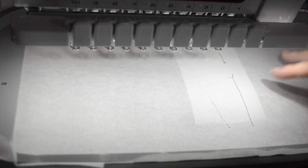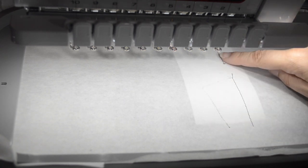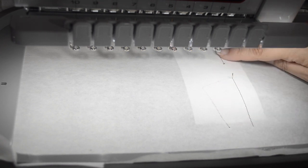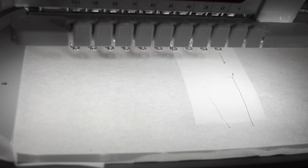I used my same stabilizer that I used for my collars. As you can see, I was really careful taking it out, so I barely tore it, and then just patched it at the back. Don't want to waste any material. So I'm going to do the placement stitch and be right back.